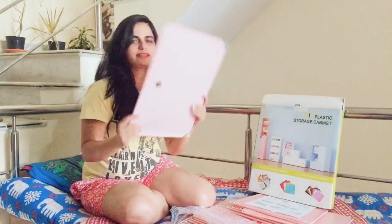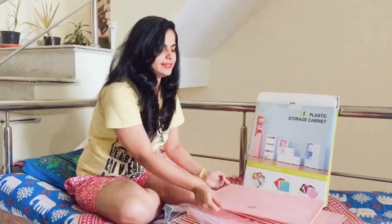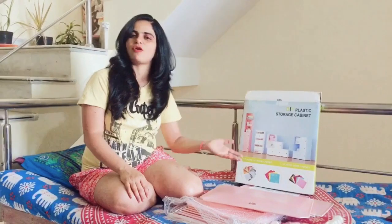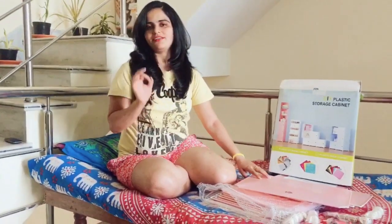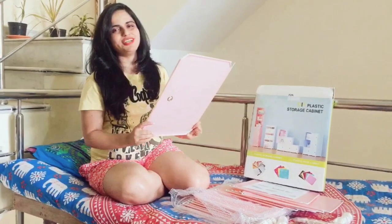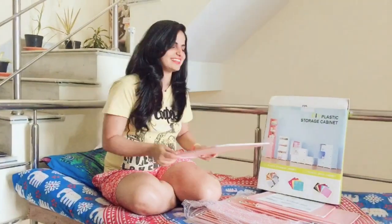It works like a door — so these are all the things and now we are going to fix it. I think you will like it very much — you can also get this because it's just awesome. It is 2000 rupees and very comfortable — you can take it anywhere and use it in any way. It's very beautiful, very comfortable, and very colorful. Cute girls will like cute things, so it's very nice — let's start!